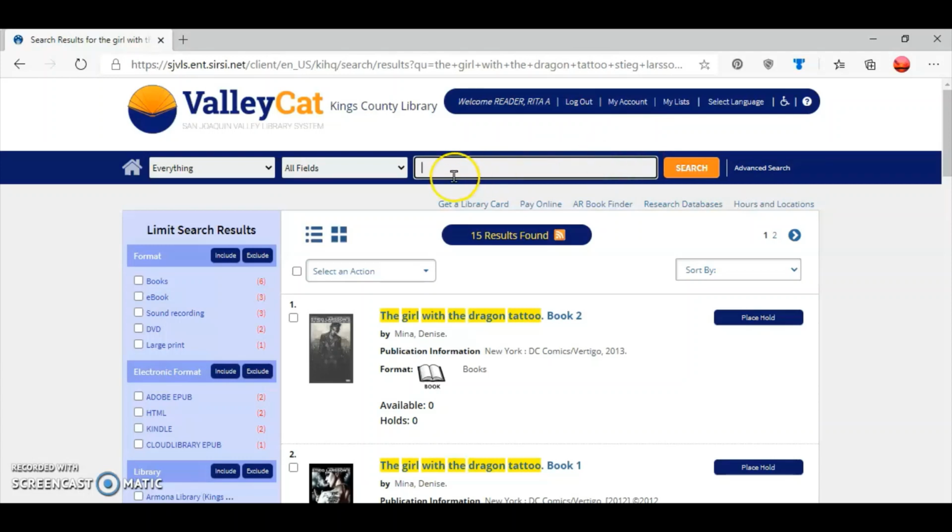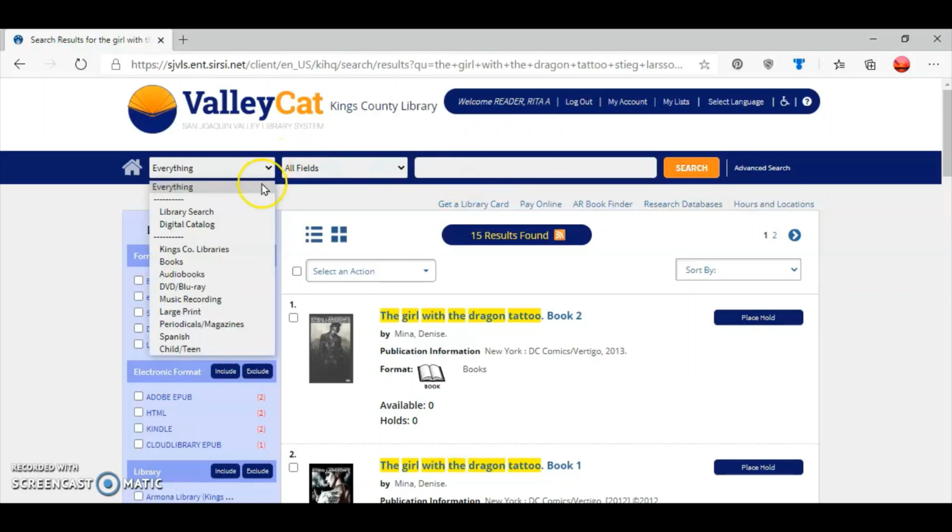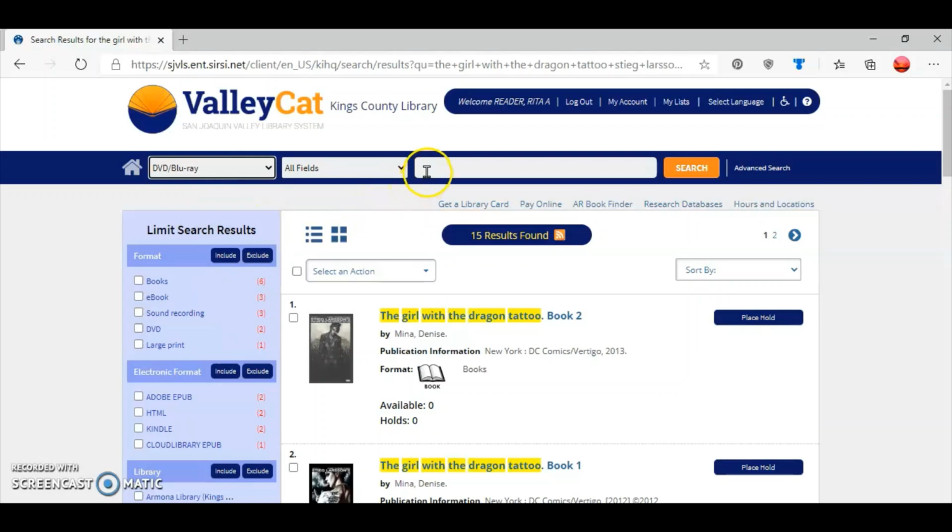So for my next example, we're going to do a more narrow search. So I'm going to change the format. So we're going to look for DVDs, and for DVDs we're going to put in DVD and then title of the DVD, and we're going to look for Grey's Anatomy.